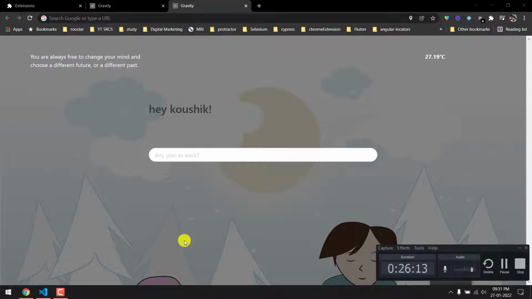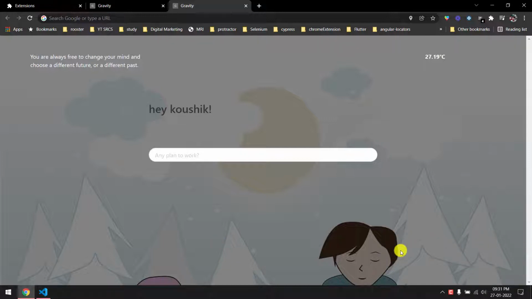Okay, so just to clear it up, close this thing, because adding the icons to the extension and publishing in the Chrome extension store will be really easy. I'm not going to touch that. If you really want to learn that as well, do let me know in the comments. I'll be happy to make one more section, but officially this is the last video of our Gravity Chrome extension tutorial.